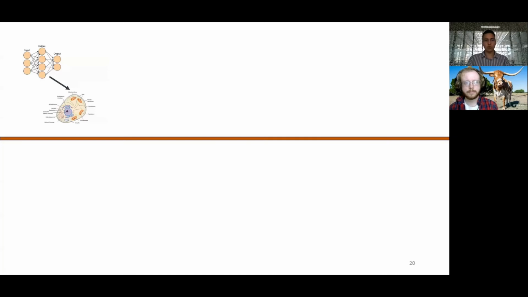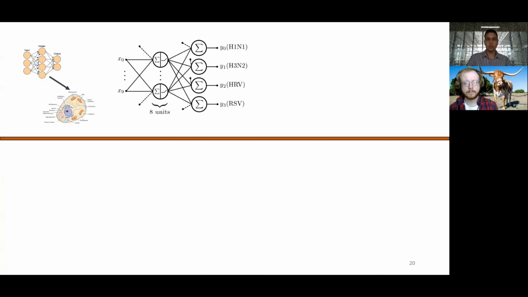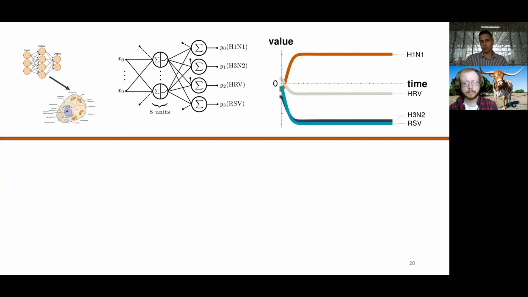Then we move to data sets more closely aligned to the potential application of our approach. One is virus detection that, based on gene expression levels naturally available in biochemical environments, detects the virus present. We also show how we simulate this in chemistry, and the chemical network we simulated performs as it's supposed to.